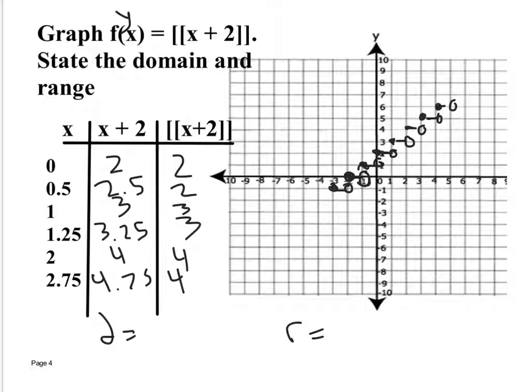Closed circles include the number, and we showed you here, 0 became 2 on the y, so we include that number, and here you have a closed circle. And if I put like 0.0999 or 0.99999, as long as I don't go to 2, then I'm still here. Once I go to the next number, it's an open circle, okay? That's why I get that open circle, because an open circle doesn't include that number. It's like everything that's less than or greater than that number, as long as it's not equal to that number.